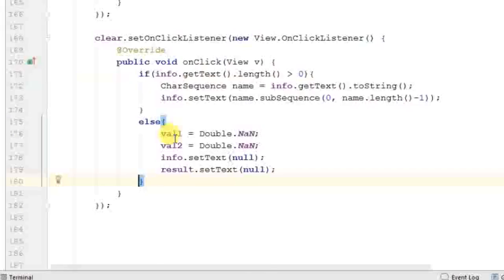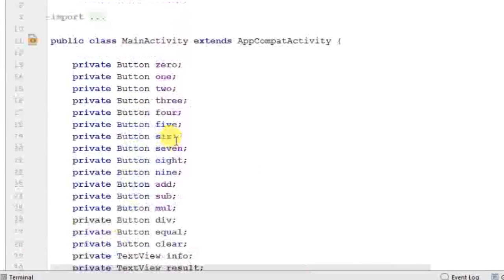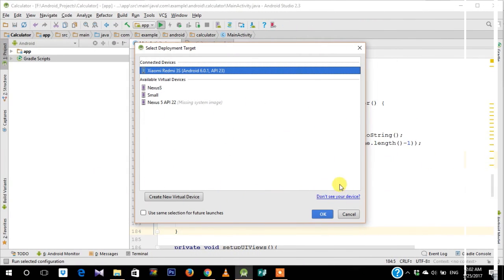So now that we have done all this, I hope you know how you can upload your code onto your phone. So just go ahead and click on the green triangle, which is right on top beside your debugger and other options beside your instant run. So just go ahead and you can see your device here. It will also display your Android version.